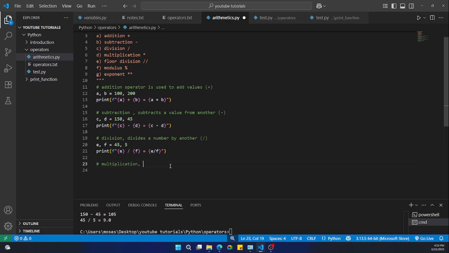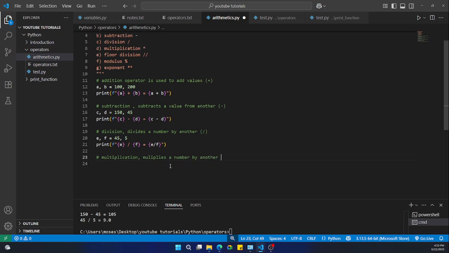This one multiplies a number by another. So for example, I can have g, h. I can say g is 10 and h is 2.